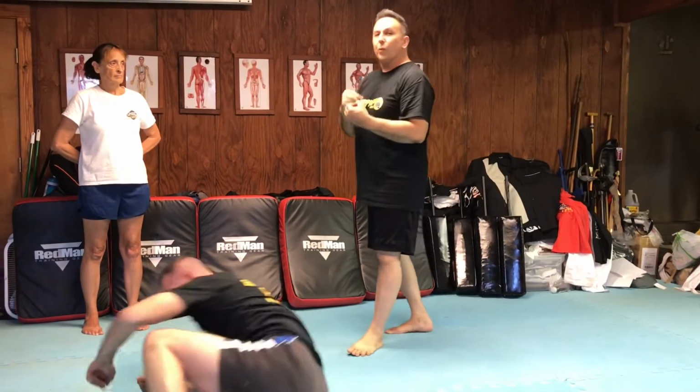So these are ways in which you can functionalize the form. So instead of just looking at the aesthetic, you're actually looking at functional movement to develop your self-defense curriculum based on the motor skills and kinesiology and formed patterns and kinesthetic sense that you've already developed in your Taekwondo training.